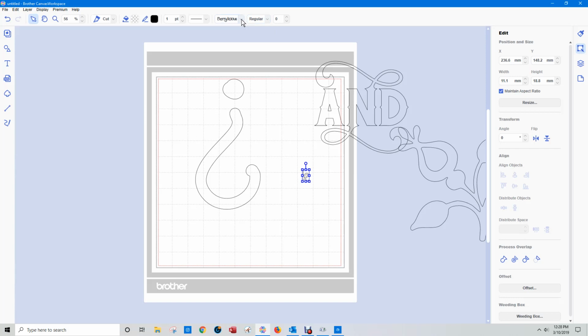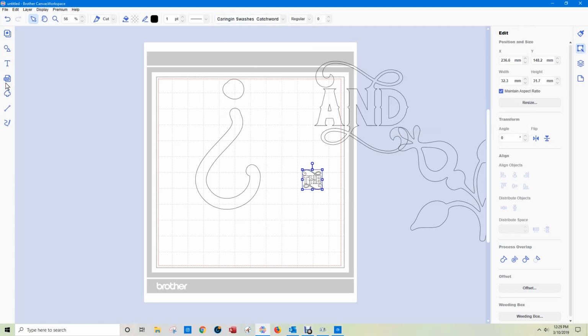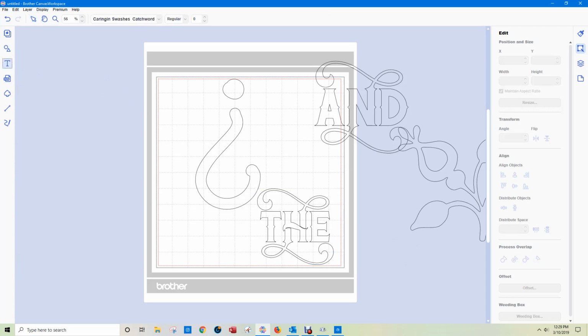Now, let me show you that while I've got that selected, I can just change it. And you can see that it's changed it because I've changed the font. So if you do paste, it's not a big deal, just select it. The big thing is that you need to have yourself ready to type. Without that, if you go to edit and paste, it's not available. If you hit the Control and V, it's not available. Once you hit the text and do the text box, you cannot use the edit screen, so it's just Control and V, and that will select it.